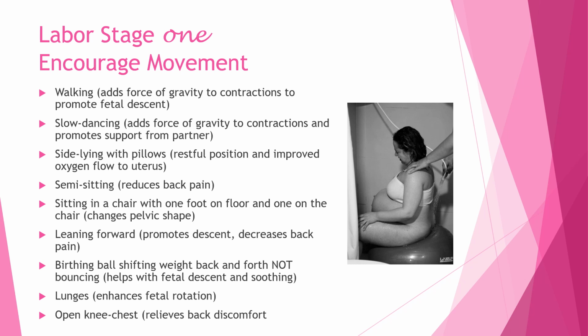Sitting in a rocking chair or on a birthing ball, shifting weight back and forth, not bouncing up and down. This provides comfort because the rocking motion is soothing and it also uses the force of gravity to help descent of the newborn. Maybe doing lunges by rocking weight back and forth with foot up on a chair during a contraction. This uses force of gravity by being upright. It enhances rotation of the baby through rocking. And then you also have open knee chest position. This helps relieve back discomfort.